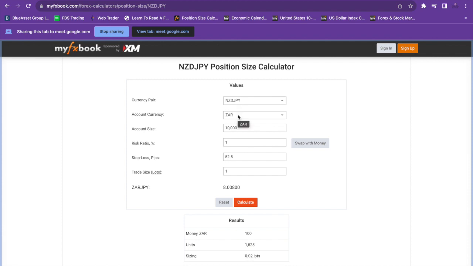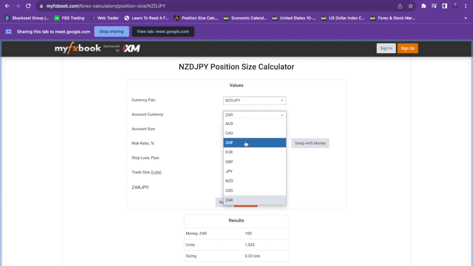Now you think, okay, well, I've got 10,000 Rand in my account, so why don't I just trade the lot size as I would on a $10,000 account? You can't, because the capital that you have, the currencies need to get converted. You can't just say, well, I'm just going to wing it. That's how you shoot your account in the foot, and then it leaks all the money out the bottom. So you need to understand a position size calculator.